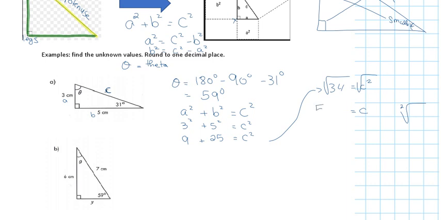3. So because they want it to 1 decimal place, I have to keep it at 5.8. Okay? What if my answer was 5.87? 5.9. So you round up, right? To 5.9 because they want it to 1 decimal place. 8.7, that's closer to 9 than it is to 8. So I have to round. Anything 5 or over, right?